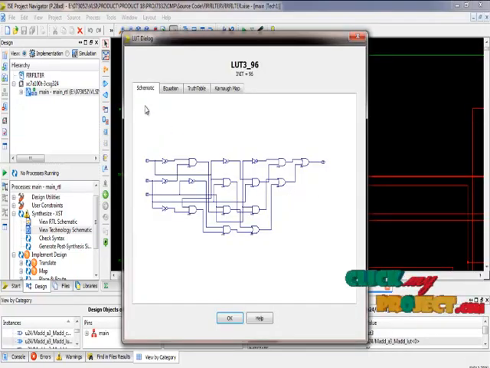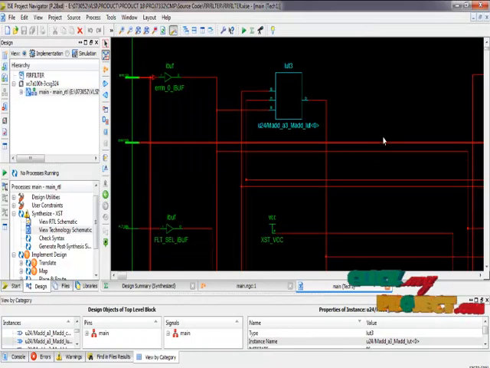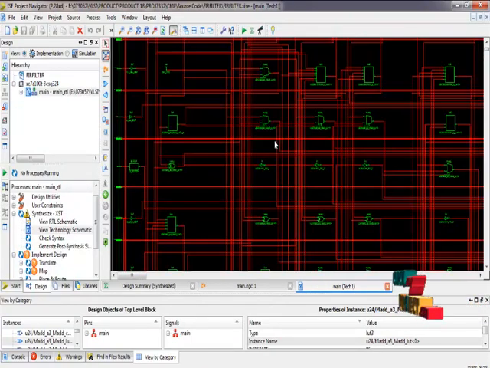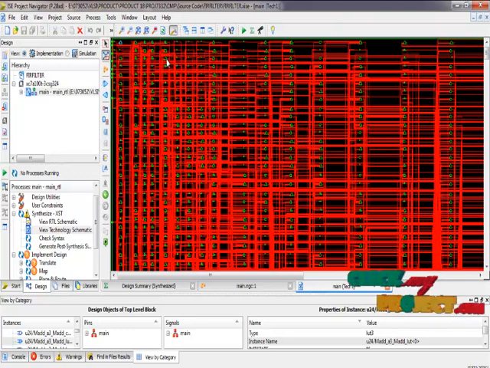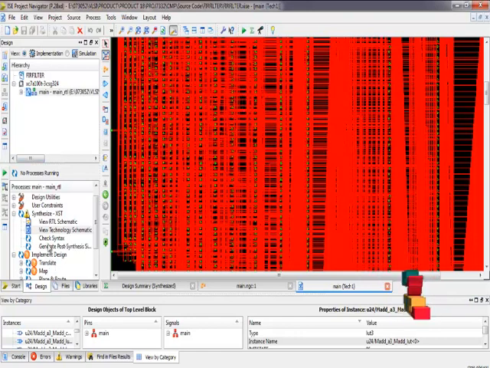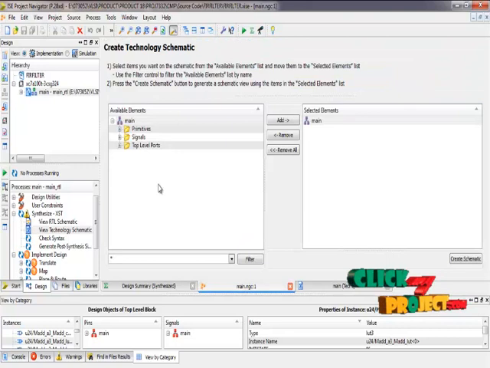It opens the schematic diagram for the 16-bit FIR filter. This is also a schematic diagram for this process. This is the IC design for the built-in process. We have created the view RTL schematic diagram and the technology schematic diagram. After that we check the simulation result for the process.